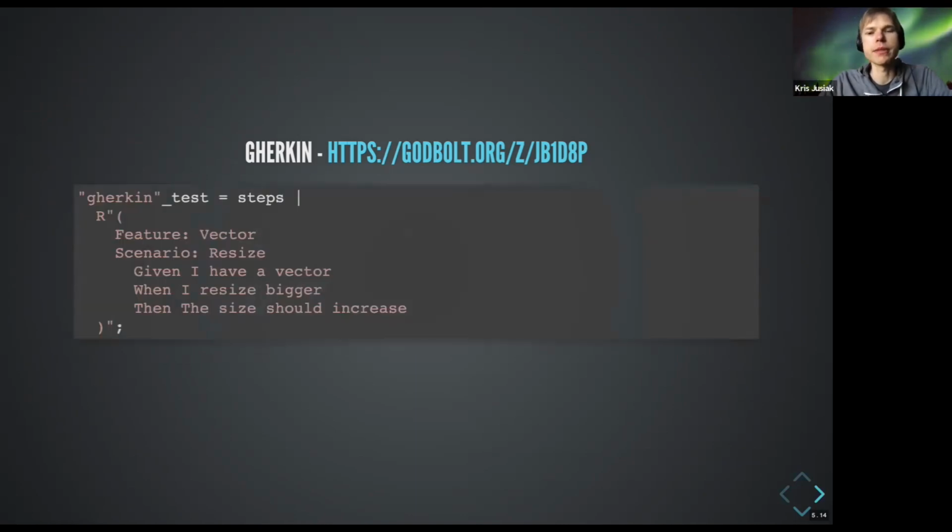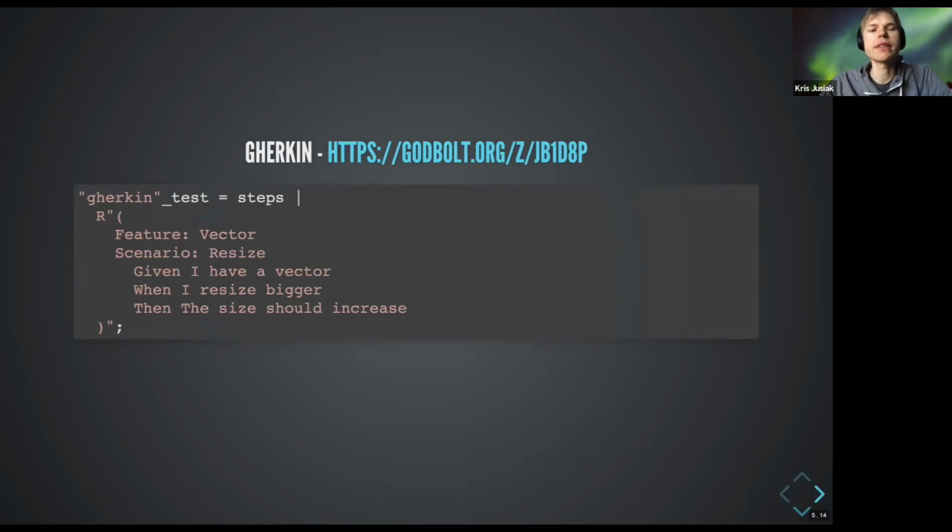I don't know whether you're familiar with Cucumber or Gherkin, but the idea is that you write the tests in a human way. You say Gherkin test, and you have a feature, scenario, and given, when, then. It's like BDD. However, it's more towards managers, so that it's plain English, so that the product owners can understand.